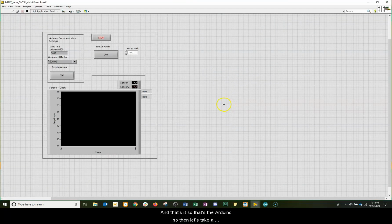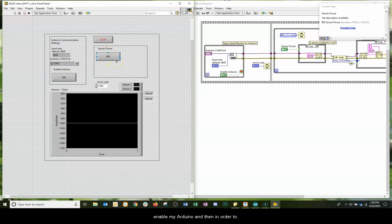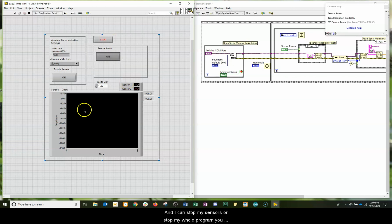Then let's take a look at what this looks like in LabVIEW, and how the LabVIEW runs. I don't have my sensor wired in, so my values won't make sense, but I do have a way to set my COM port here, a way to then enable my Arduino, and then to turn my sensor on and off, stop the program, and this is where I'll put my output for my sensors. If I run this, I can still select my Arduino COM port before I hit the OK button to run the Arduino through LabVIEW, and I can turn my sensor on and off, and I can stop my sensors or stop my whole program. You should see updates here when there's actual values to read.